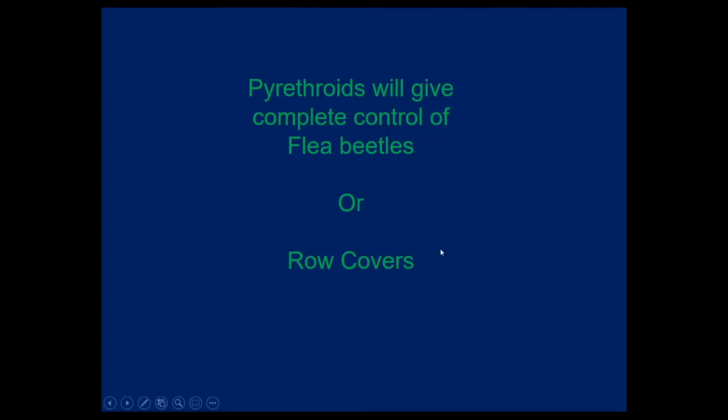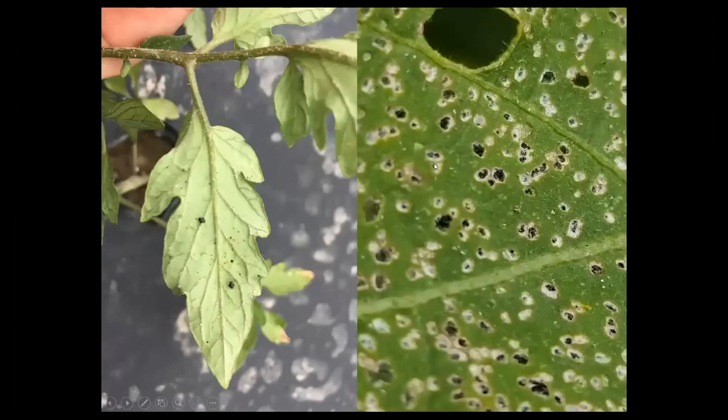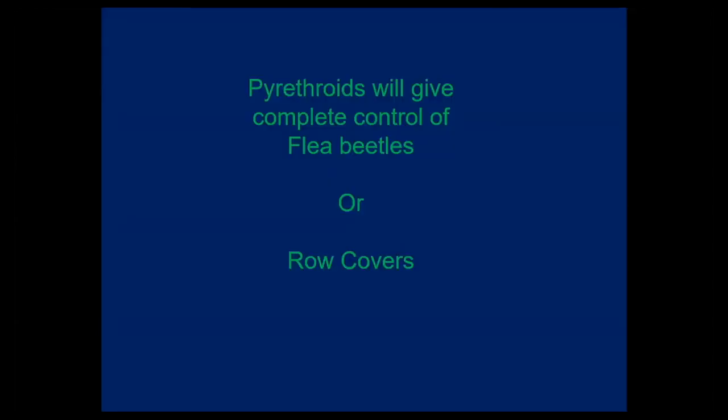And so you cover up your plant, and the flea beetles are only a real danger to plants when they're small. They will put holes in larger plants like this, but the plants can outgrow that damage. So once the plants get up above 5-6 leaf, whatever plant that is, I'll take the row covers off if I need pollination. If not, I just leave the row covers on until the plants get big enough, they start to push up against it. And then I might remove the row cover.